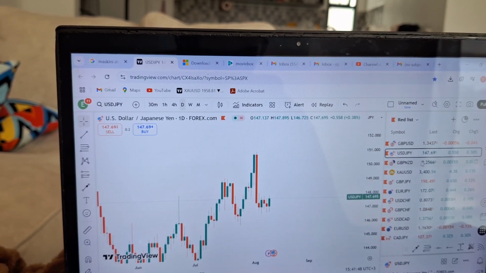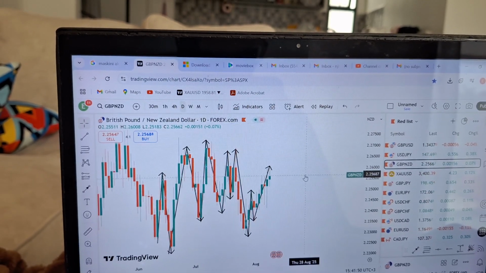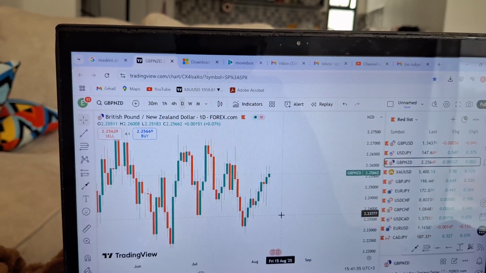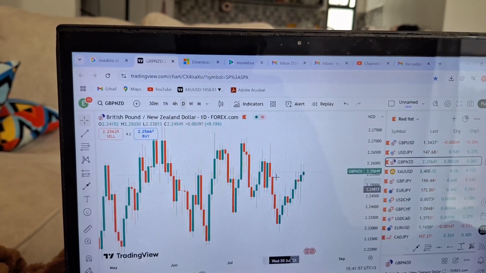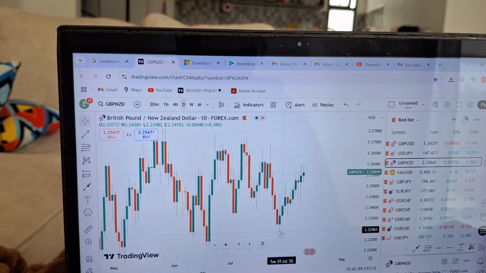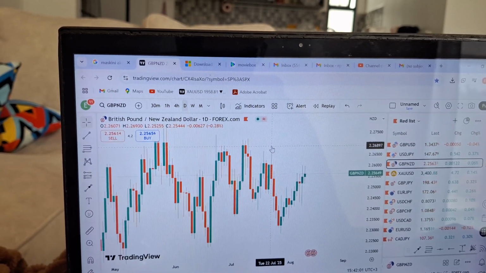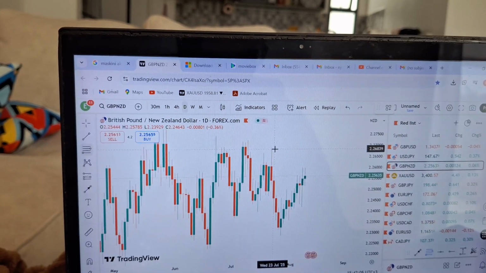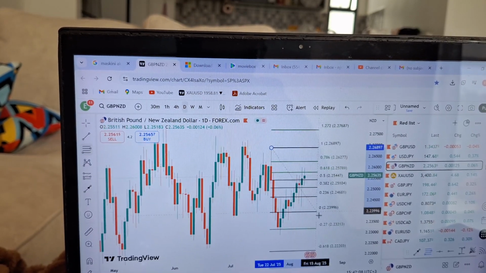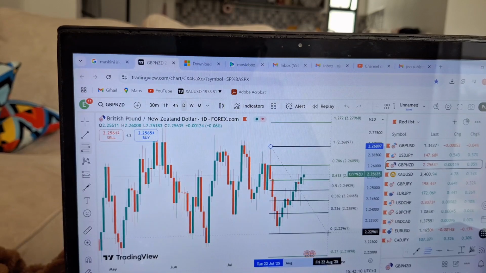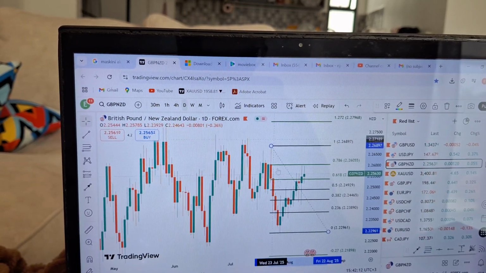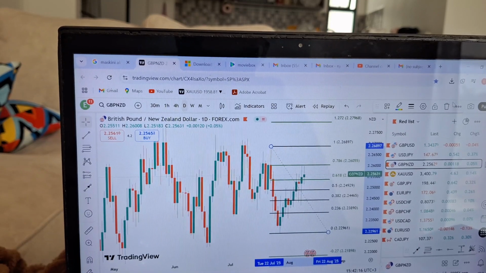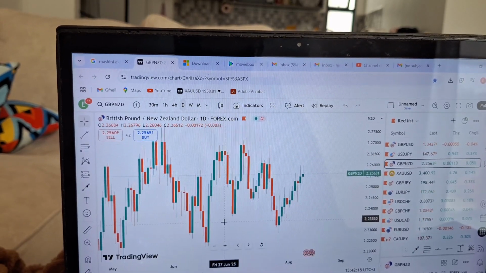I'm gonna use another pair. So on this other pair, we're gonna start using the downward trend. It starts at the tip of the trend to the end of the trend, so we're gonna draw a fib from there all the way to the end, like that. So this is a whole trend from the start of the trend to the end of the trend. That's where the fib starts and ends.